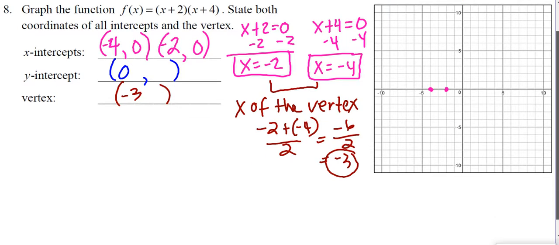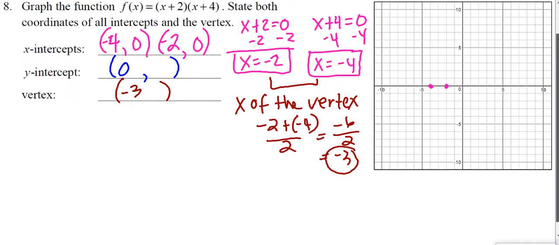But knowing the x of the vertex is not enough because, yeah, you have the x of the vertex, but what about the y of the vertex? So now, let's get the y of the vertex. If you go back again to the previous page, it says in there that in order for you to get the y-coordinate of the vertex, all you have to do, you guys, is plug into the function. Evaluate it into the f of x. So, I will plug in negative 3 into the function.